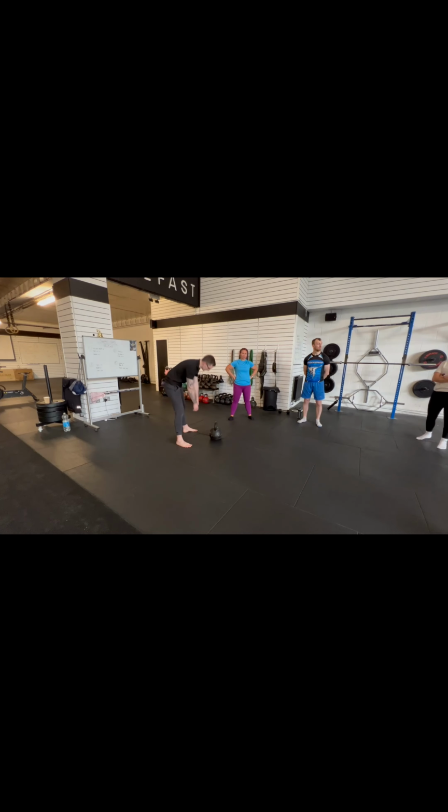Okay? If you're trying to use your arms, that's kind of where you'll get a wee bit of jip in your lower back. Yeah, you're going to end up wrecking yourself doing that. That's where people get injured on the kettlebell swing, is when they just start letting it break down and their lower back starts to do the work.